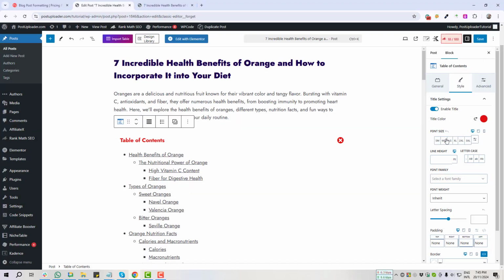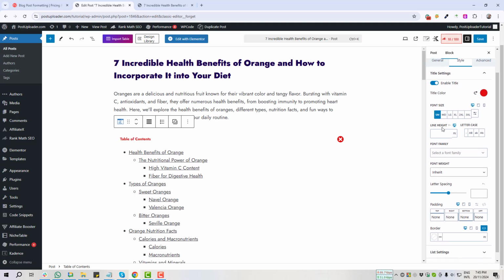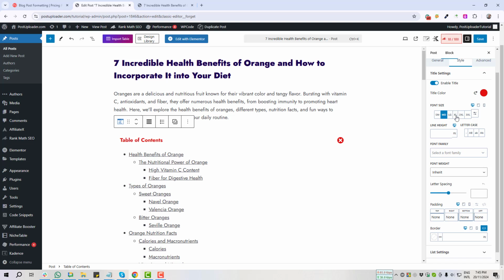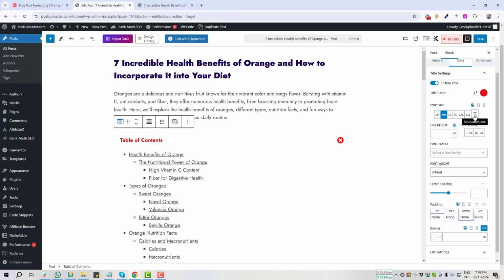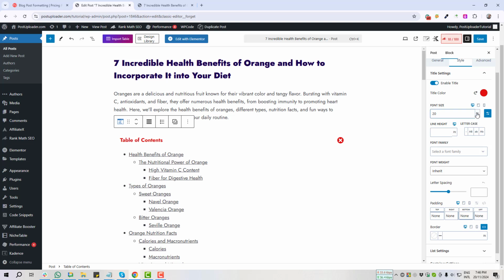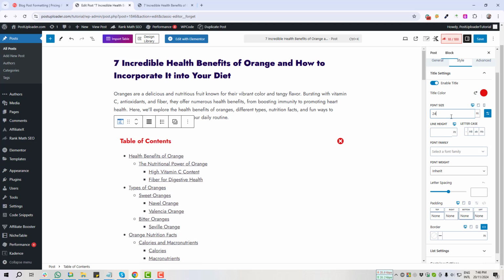Okay, after that font size. So if you want to change the title font size, you can choose small, medium, large. Even if you click the customize size icon on the right side, you can choose pixel or rem size as per your wish. If you use pixel, then you can increase or decrease the size by 1 pixel.